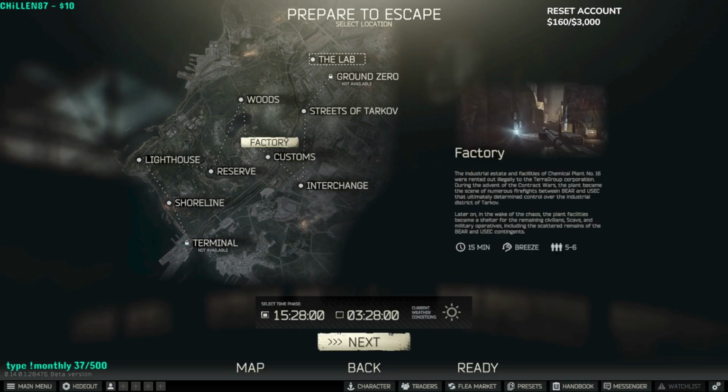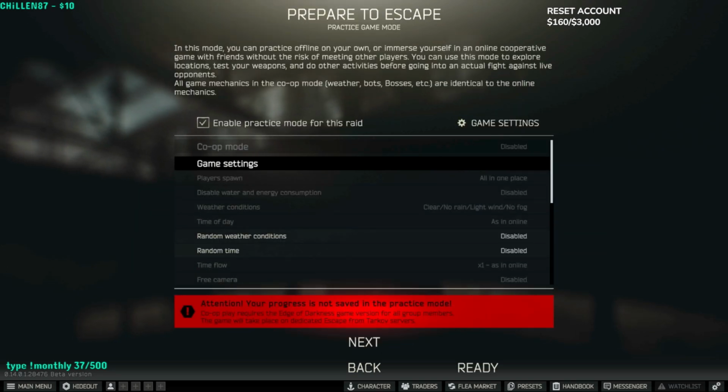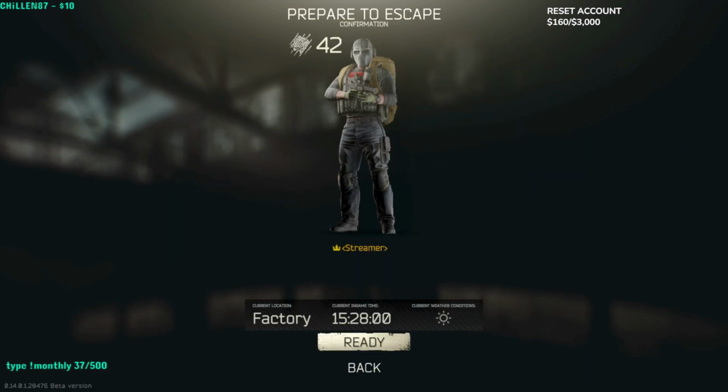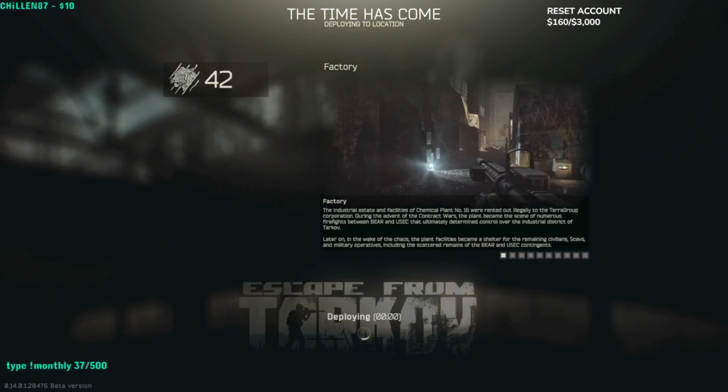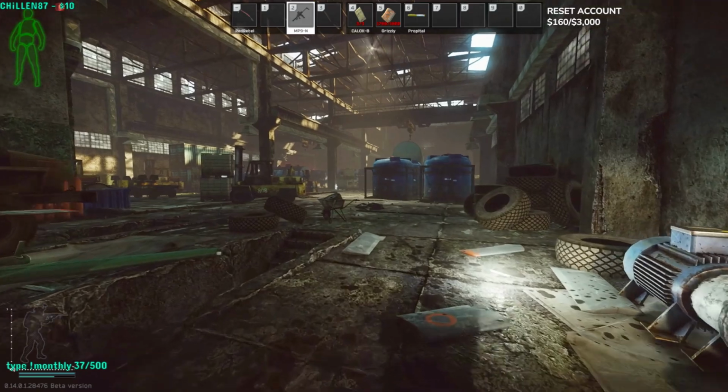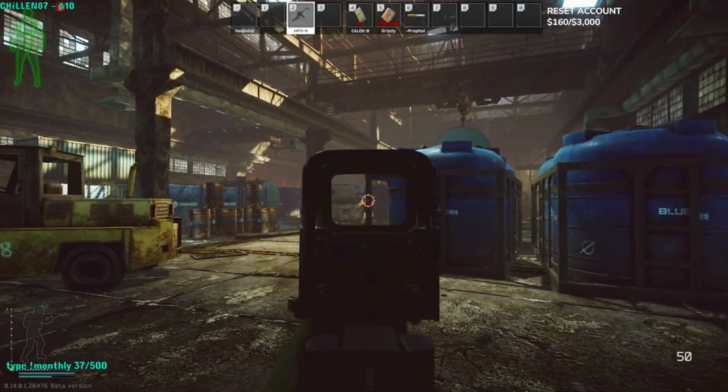Then you're going to take that kit, you're going to go to Escape from Tarkov, select the Factory map at whatever time you want and select enable offline mode. You can select other maps here, but I recommend just doing this on Factory for the best effect. Then in the settings, I recommend setting the scav amount to high so you have plenty to deal with, and I tend to leave the setting on as in online, so it's simulating how scavs will act in real raids. But if you just want to chill out a bit more, you can tone that down and it's really up to your preference.